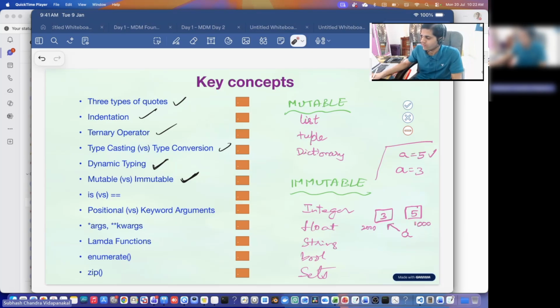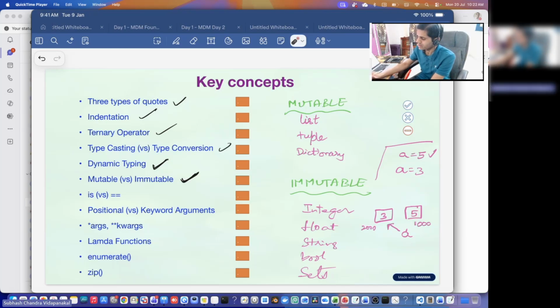However, the value 5 is not replaced with 3. Therefore, this is immutable. The value 5 is not replaced with some other value.